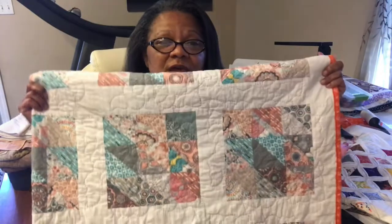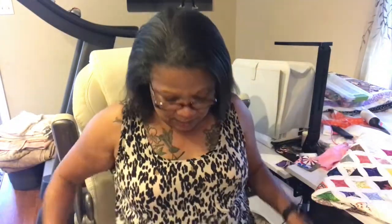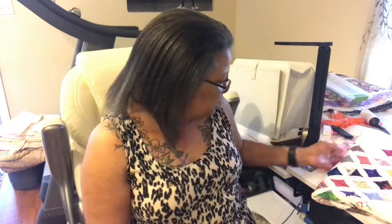I sit out and I watch the hummingbirds — we have feeders. At my mom's house she has hundreds, and my daughter just started feeding this year so she didn't have that many. But that's one finished project — that's two quilts I did this year. Hopefully I'm gonna get this one finished.